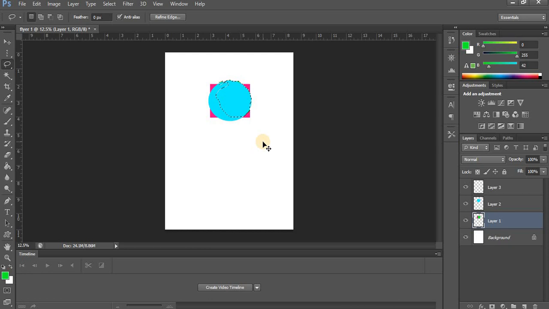To deselect and remove these moving lines, you press Ctrl and D. And there you have it. But that doesn't mean that the abstract shape I created is gone. It is still there. All I've done is deselect the selection. Let me show you, that abstract shape is still there.